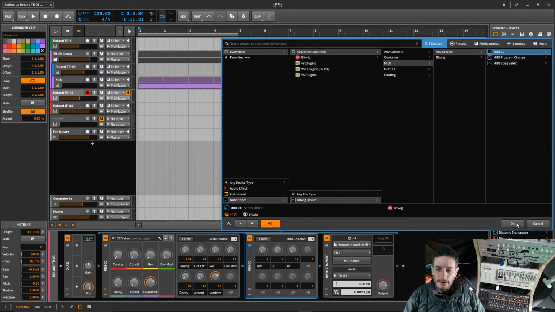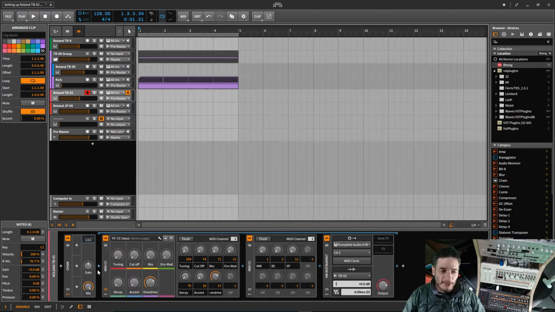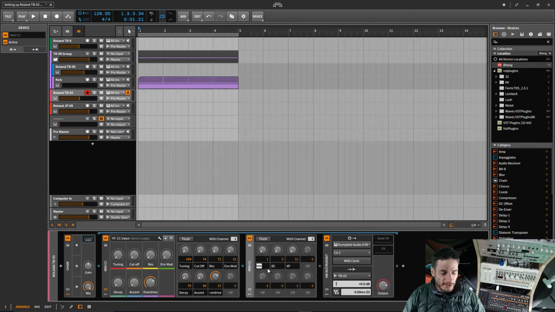Next one I want to do, I want to add now another MIDI CC controller in there. Okay, so we've got the chain. Inside the chain we've got MIDI CC, and then the hardware instrument. So we need to make sure this is on the right channel. So I'm at channel 2. And then this one is going to be time. Or we should just do delay. Del. Will delay work? Let's call it the whole thing. Delay time. And this one's going to be feedback. Feedback.